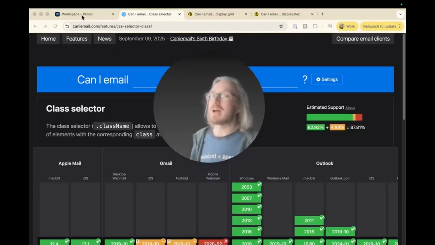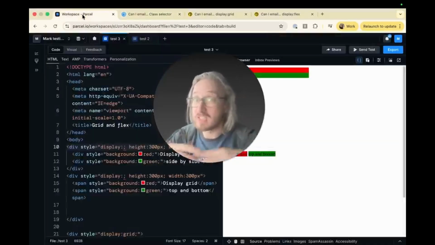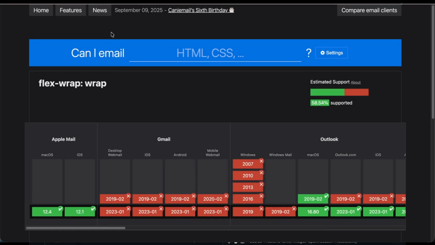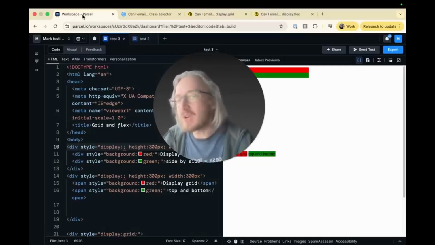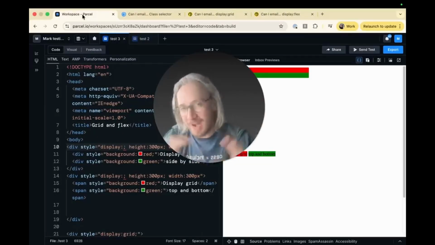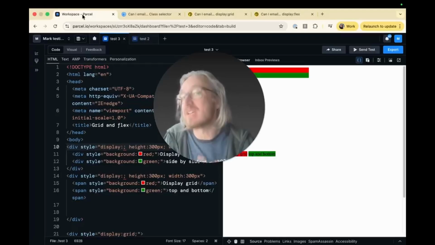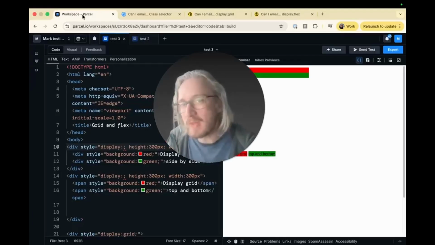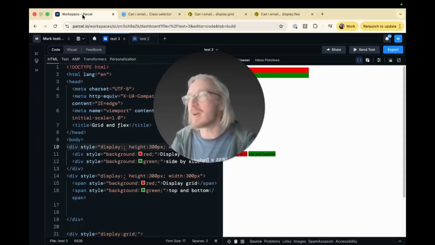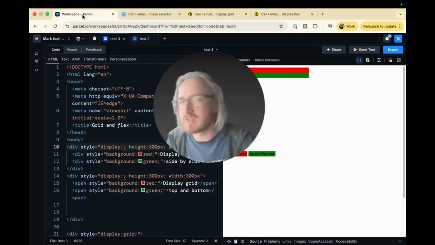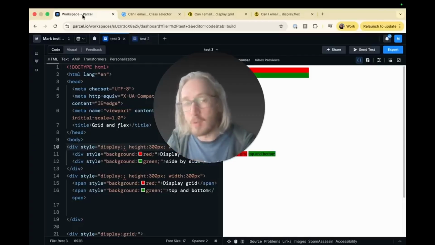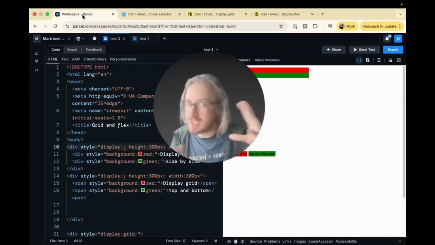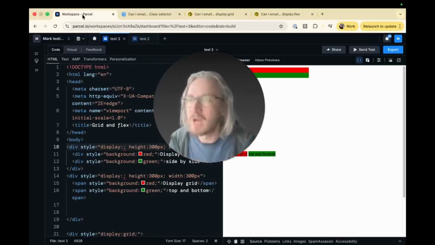But where this falls down a bit is when we start looking at things around that. So Flex Wrap has pretty poor support. Grid Template has pretty poor support. So we don't actually have the pieces around Flex and Grid that make it useful, but still on their own they do something. And this is why we need to think about it. If we're doing a progressive enhancement, we're using Grid, we're using Flex, then we do need to think about our fallbacks and make sure we're targeting things specifically, because if you get partial support, you could get some layouts that go a little bit wonky.